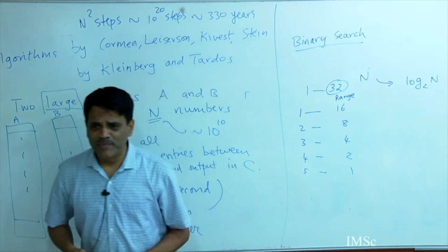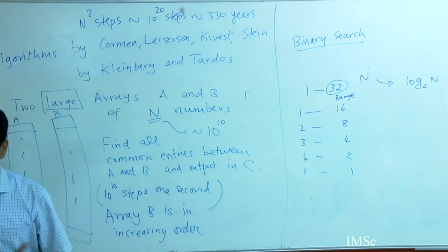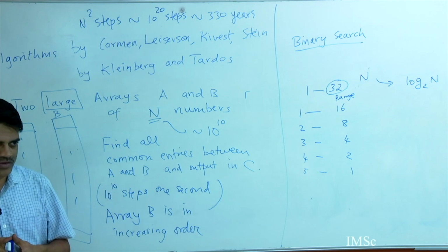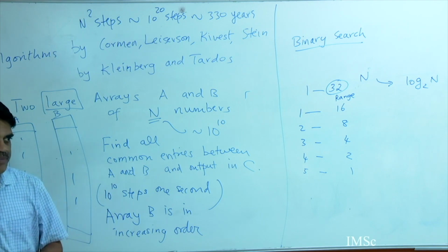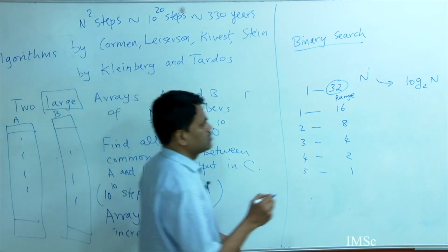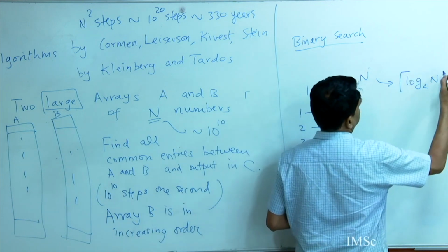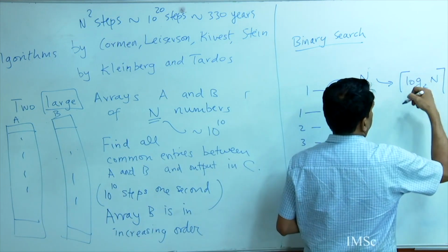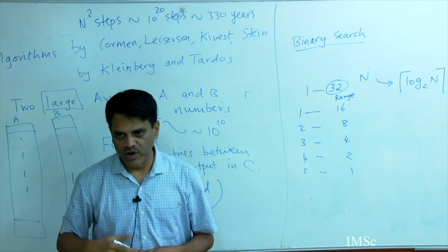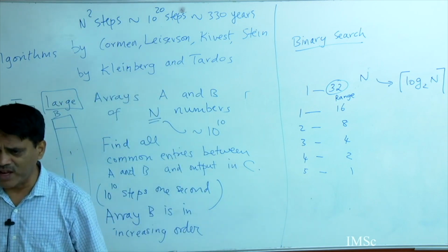First of all, log n may not be an integer, right, to the base 2. So it's more like round it up. I'm going to put this, I don't know whether you've seen this. This means round it up. You may need to ask this extra question. So you see why log n is coming?